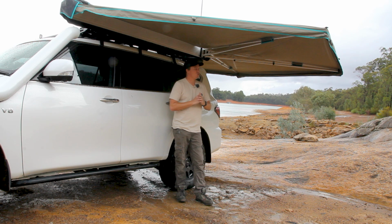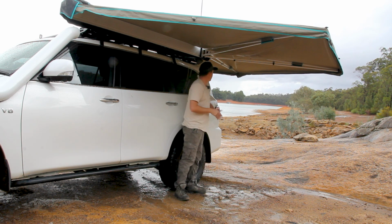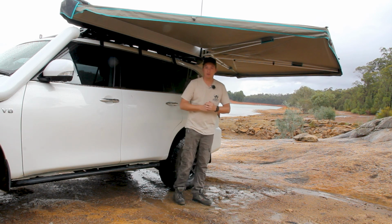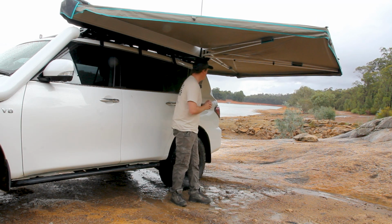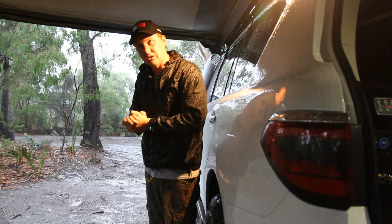But it is a true freestanding awning. At the moment it is like this, no pegs or anything. It's sitting here happily taking a 15-kilometer wind without any issues. So yeah, pretty happy with it so far. I took it out camping on my solo trip. It did really well there, kept me really nice and dry.